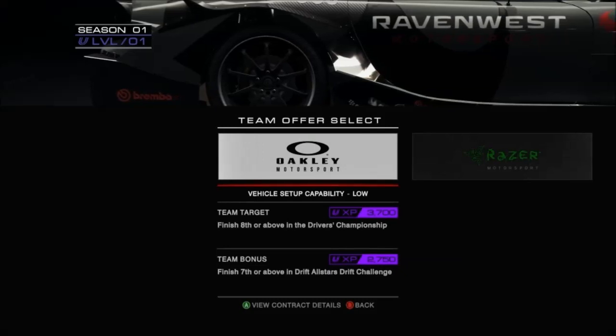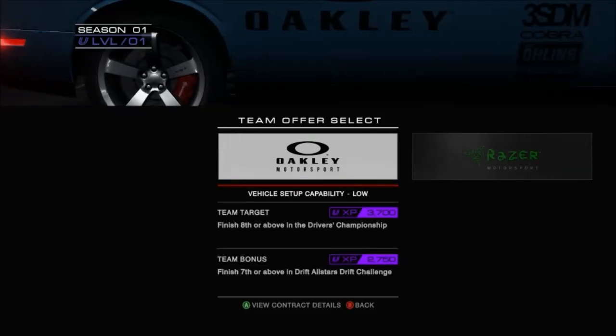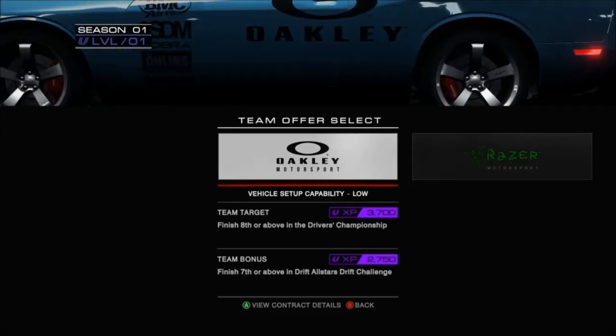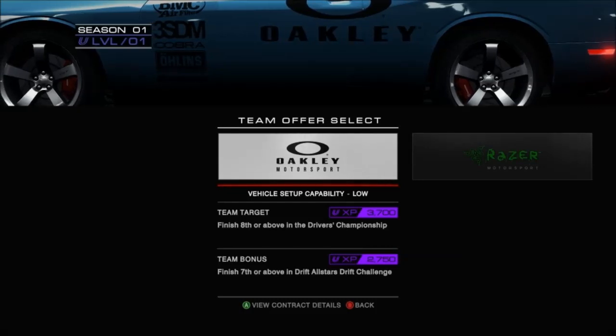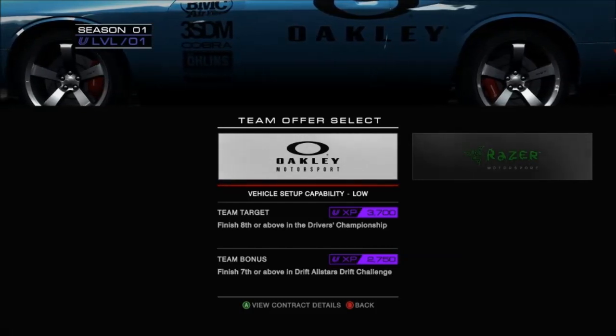Here are your first two team offers. Once you have chosen, you are with them for the season. Target is what you need to achieve to fulfill your contract and bring in better offers season after season. Hit the team bonus for even more XP and more lucrative team offers.